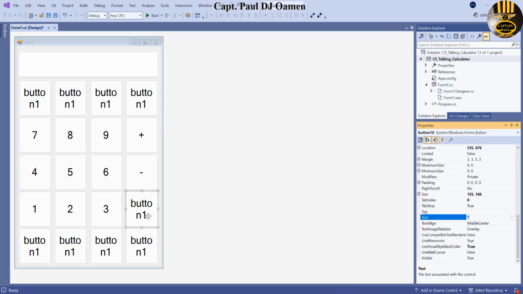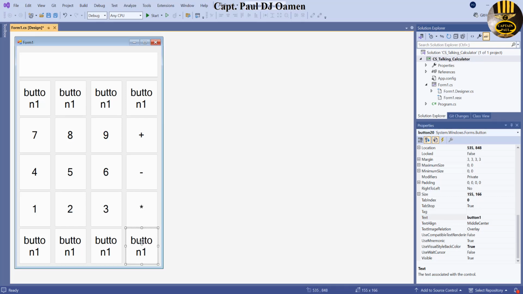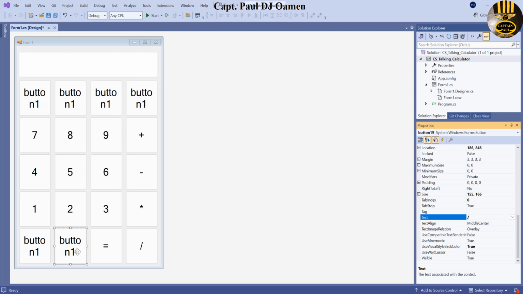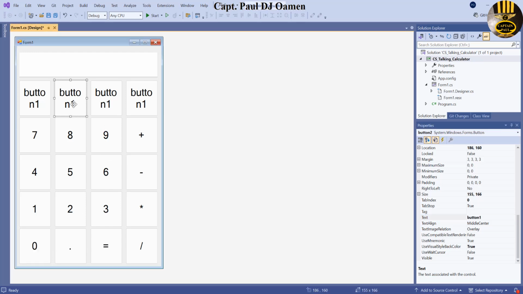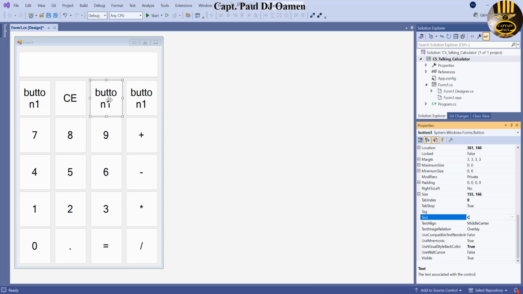Multiply. And underneath here, division, equals, decimal. And here, we enter 0. There we go. And up here, I'm going to change that to CE, which means clear entry. And here is going to be C.